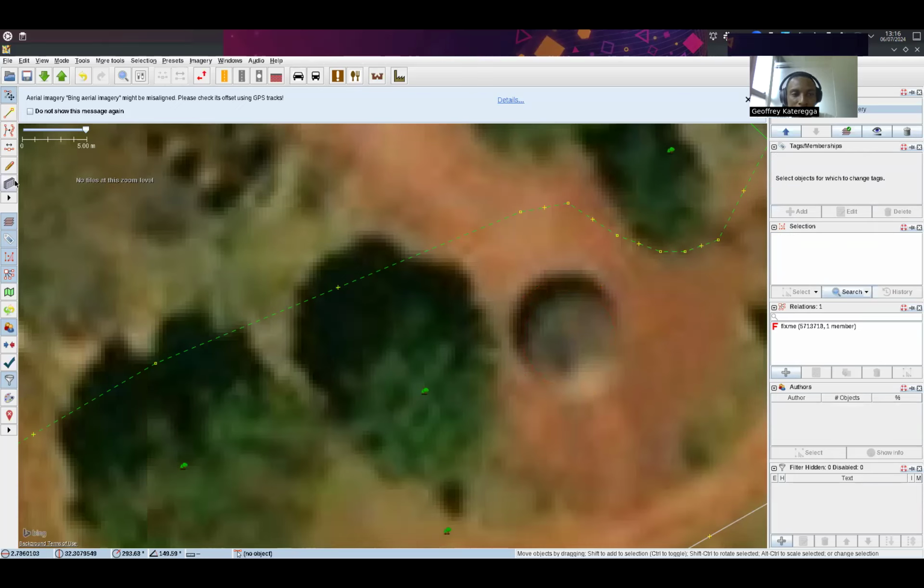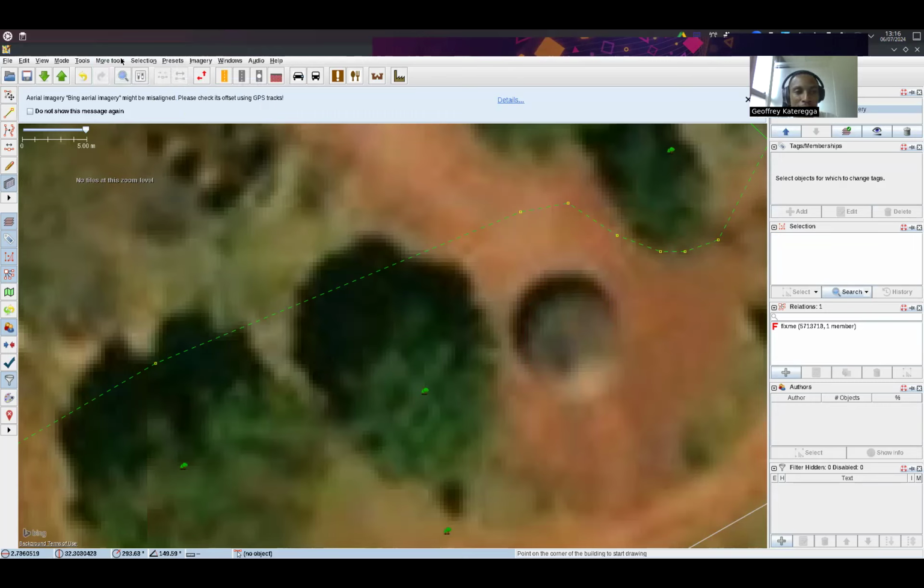So if I want to use the buildings tool, it is selected here, but now I have to go to my menu here, and then I'm going to go to more tools, and then I'm going to change where it says building, draw building nodes. I'm going to say set building shape to circle.